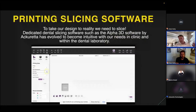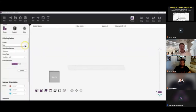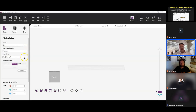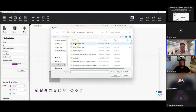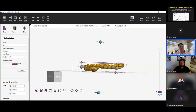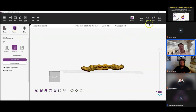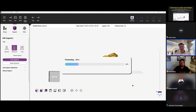So I think, Julia, did you want to show a video here of the Alpha slicing? So Julia will just show us this is the latest version of the software. At the beginning, you choose your resin, and for Ackuretta, you will have to choose the build plate size that you're going to use, depending on what you're going to print. And what you are seeing in there is our 3D object. And luckily with the new AI bit of it, it will just do most of it automatically for you.